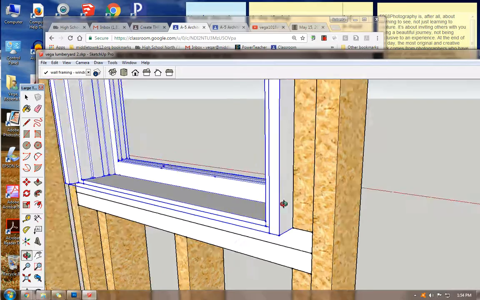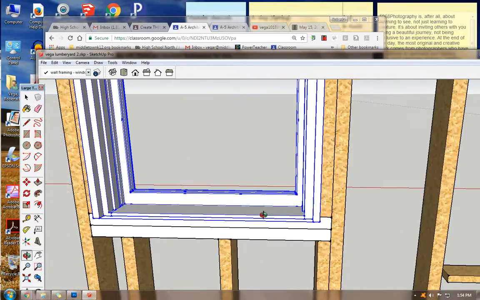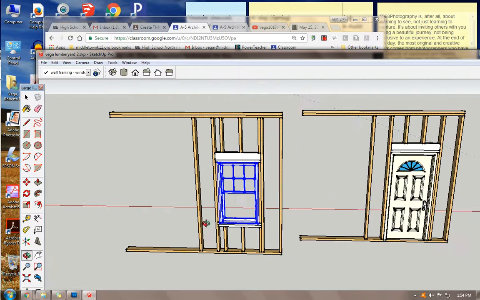So we have this sill that's here. All right, and that is how you frame and position your windows.